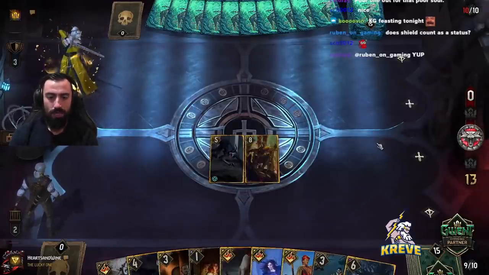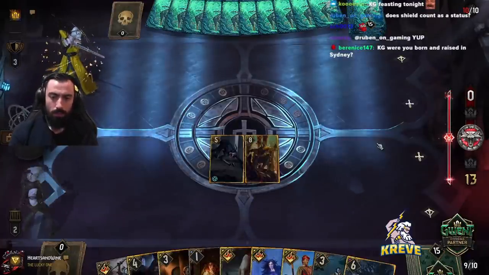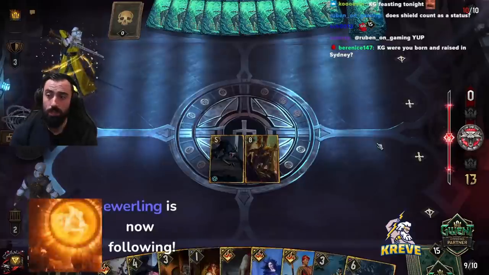We can use Decree to search for Blightmaker for more tempo. Jasta's actually pretty good in this match too.